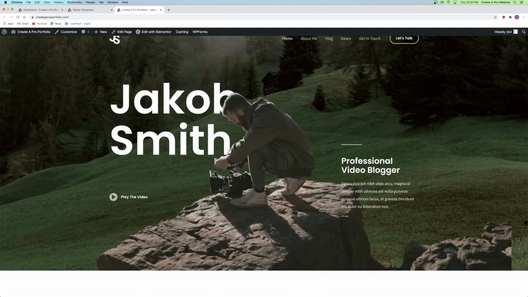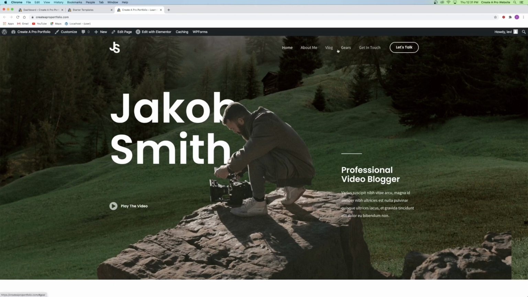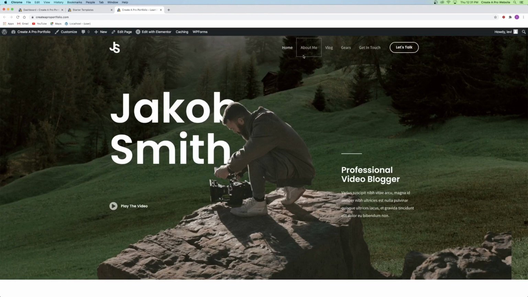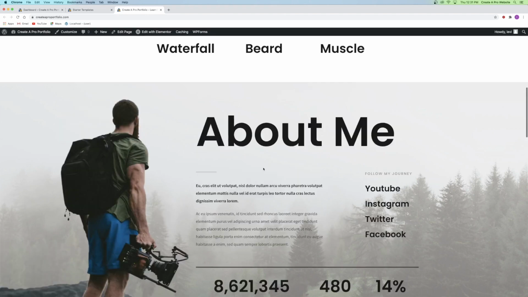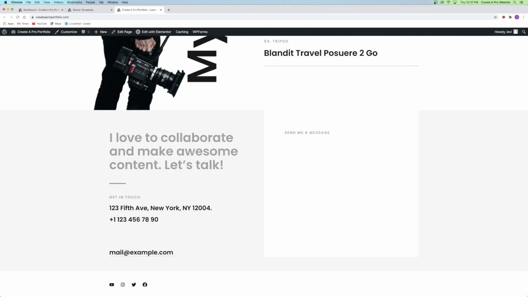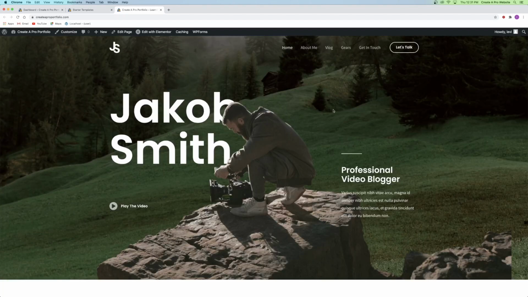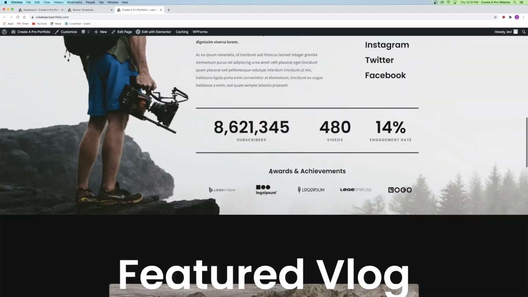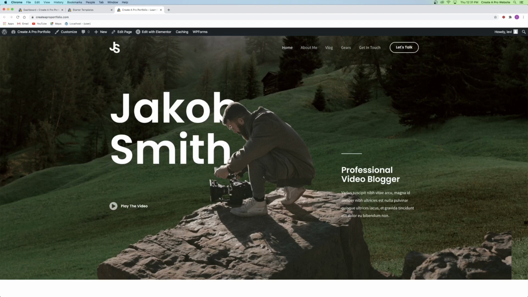So go all the way back to the top, and then we've also got, it looks like, some menu options up here, and because this is one page, I'm going to assume that these will take me to the specific spots. Yes. Okay. So the About Me takes me to the About Me section. Let's see. The Get in Touch is probably the contact section. It'll take me automatically to the I love to collaborate. Let's send me a message part. So that's pretty cool. And then Let's Talk is the exact same thing. A little redundant, but we'll go ahead and fix that later.